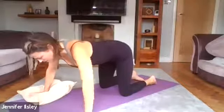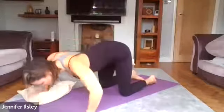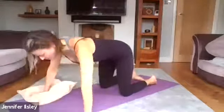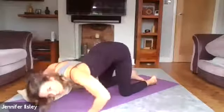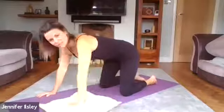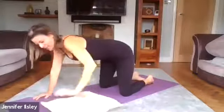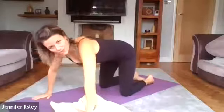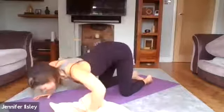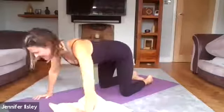So pillow comes underneath the left hand. Push the floor away from you as you push up. One more. Good, then just move the pillow over. We're obviously going to try this without a pillow in a second. Okay, so left hand on the pillow now, just take it to a position which feels good, so wide enough, elbows out. We also have tricep press-ups coming up.